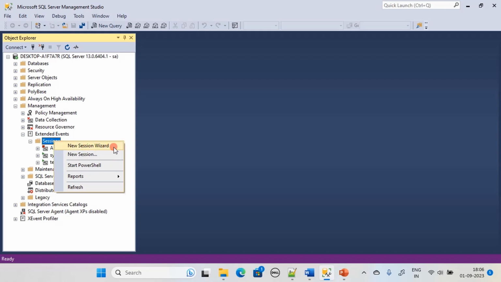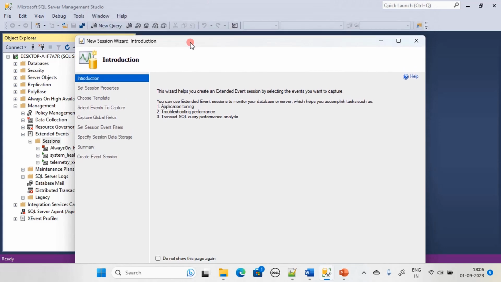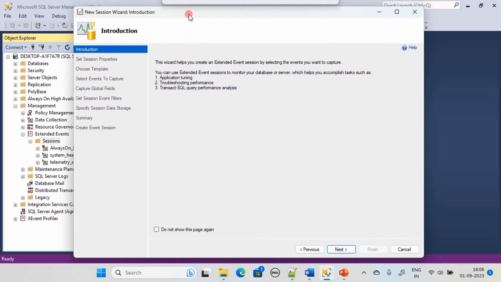Let's go ahead with the new session wizard. This will help in configuring our extended event session. So this is the new session wizard.